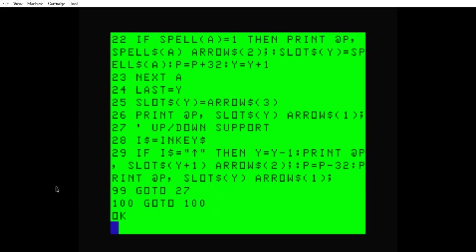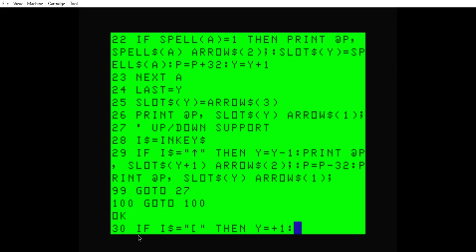And we're just going to do the opposite of what we did there. If I$ equals, now guys, tell me how to do this. If I just want to use the down arrow, nothing happens, so I need to use shift and down. If there's a remedy for that, let me know. We're going to say Y equals Y plus 1, because now we're going down.